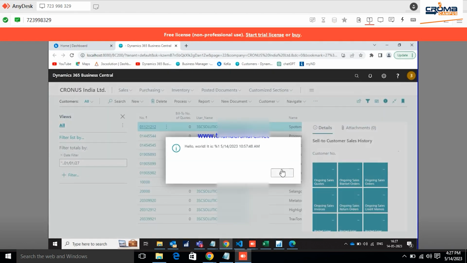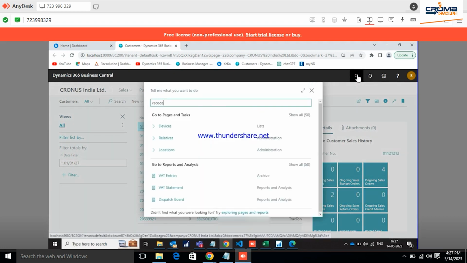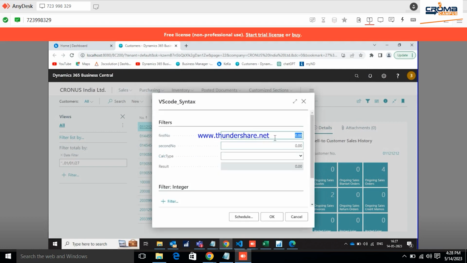And you can see VS Code, right? Suppose that I enter first number and the second number and addition, then we are getting this value. Suppose that we change the first number to 90, then our result is going to reflect. Okay, so each and every time our value is going to change.